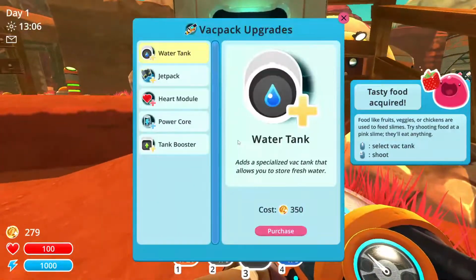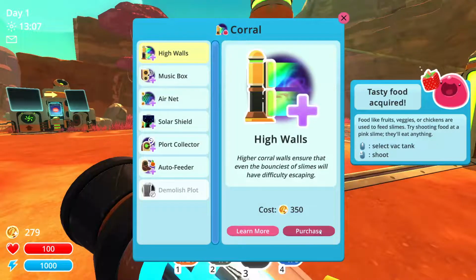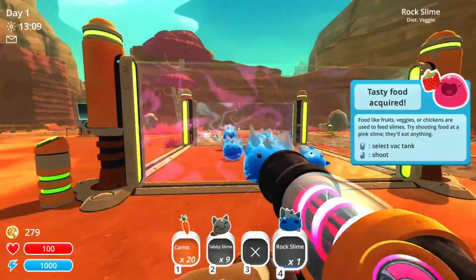So how much does it cost for a jetpack? $350. Well, that's what we're going to be getting. We also would need a thingy, though.